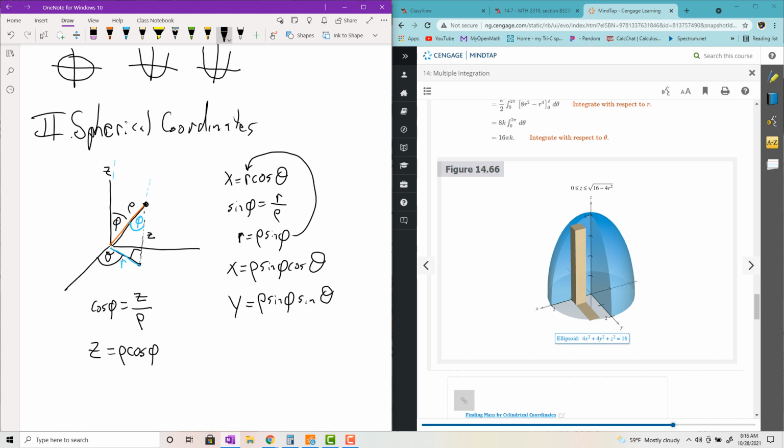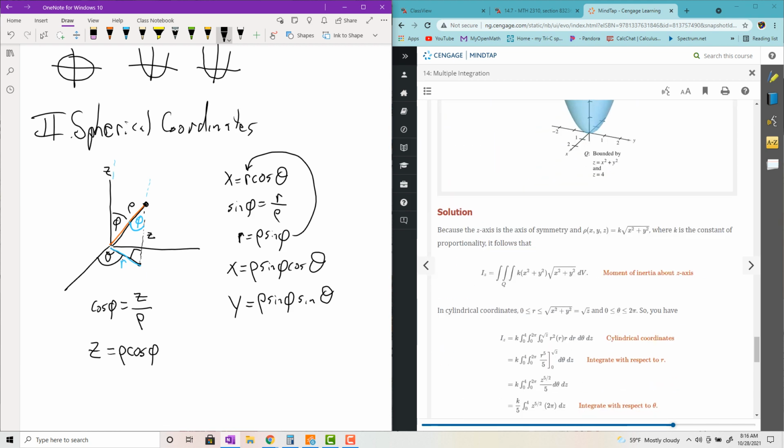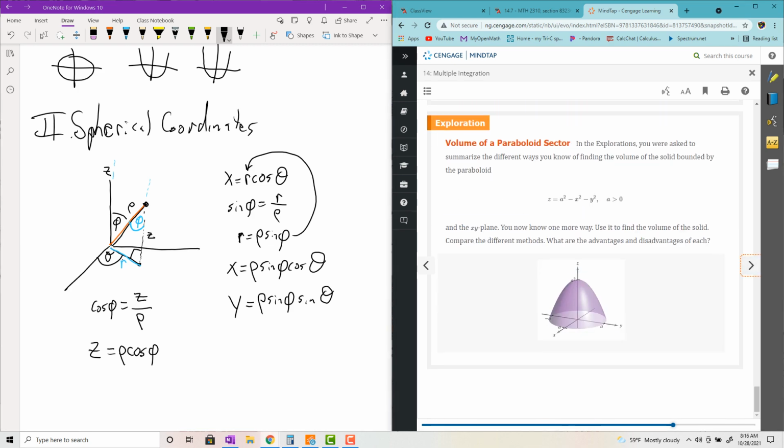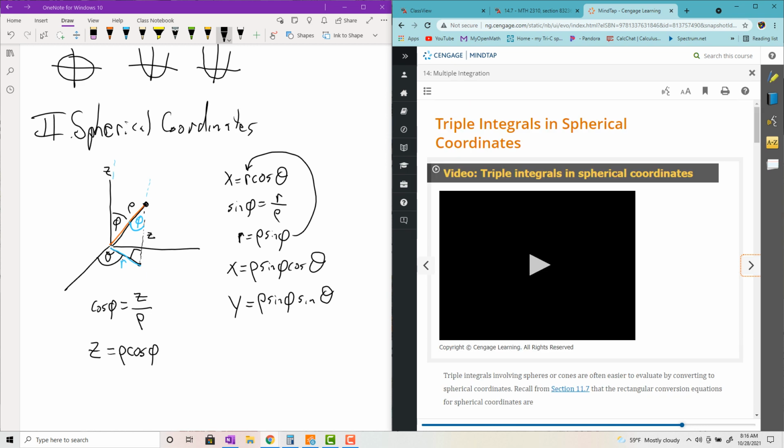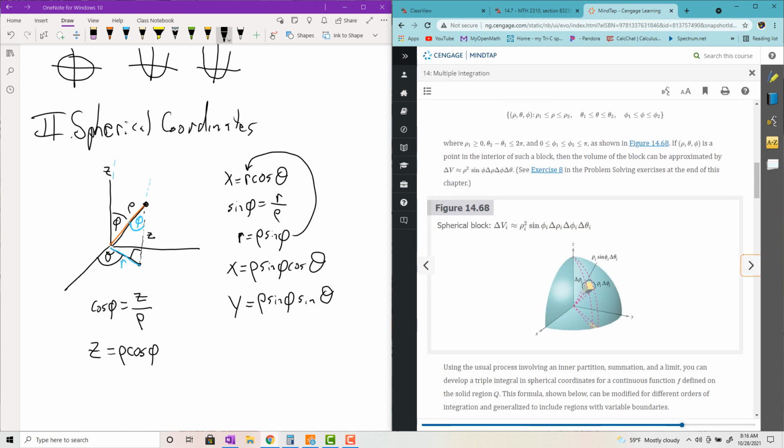The three-dimensional object that you have is a bit different, and the way we get to it, because of all these weird rotations that we're dealing with, let's see if the book gives you a nice little picture again so I don't have to draw it. Yeah, it's right here. Okay, so it's kind of tilted. The spherical block this time is tilted in this direction, and it has kind of an odd shape to it.